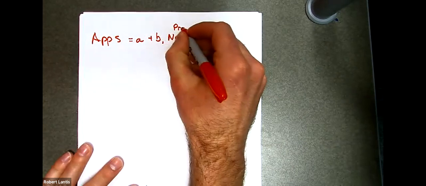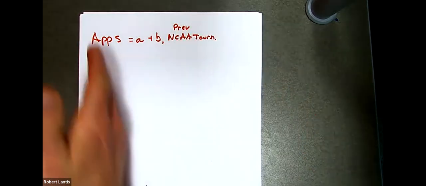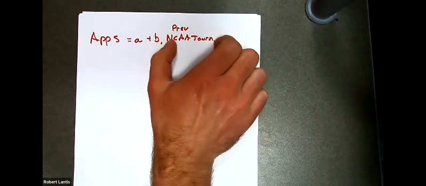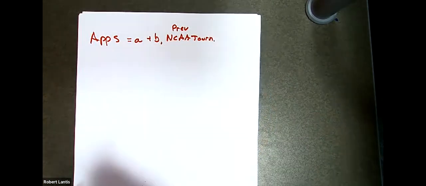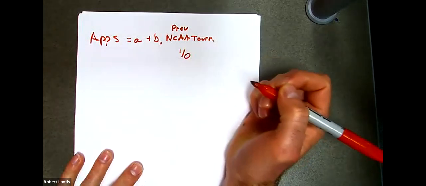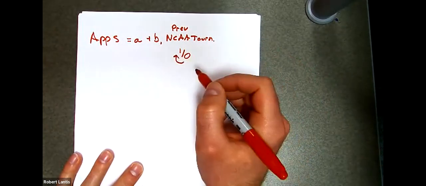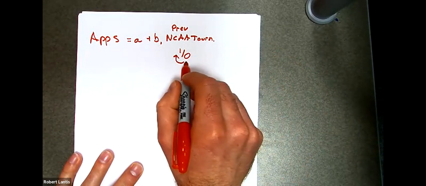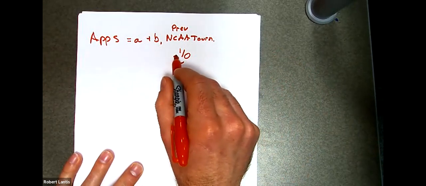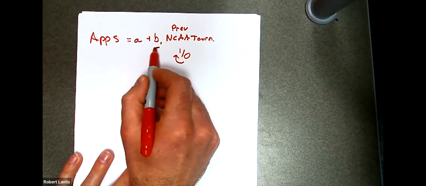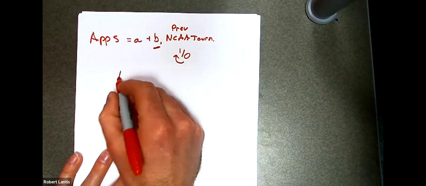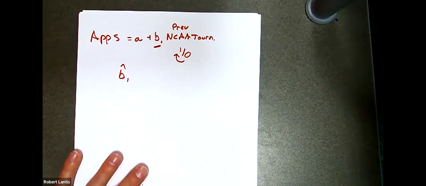And we'll have to look at the previous year, right? Because the number of applications wouldn't come in until the following year. So if I make the tournament in the previous year, right, this is just a 1-0 variable. So our 1 unit change would be going from the 0 to the 1 group. So not making the tournament in the previous year to making the tournament in the previous year, the expected change in applications would be whatever estimate we see from Excel.